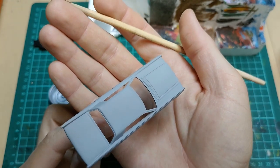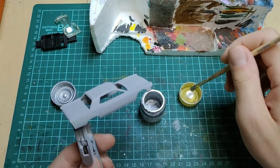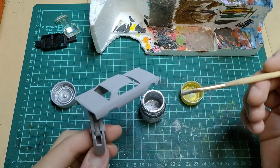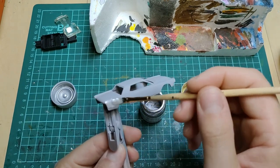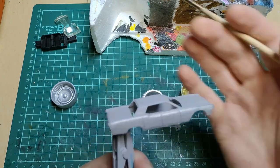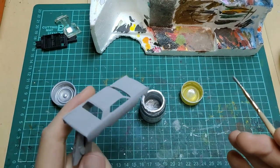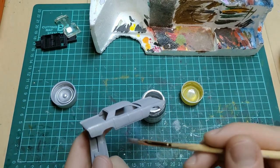Now here's where that Mr. Retarder is gonna help out a lot. Get some on the brush there, get some paint. And I'm not being shy about how much paint to put on this car. The good thing about that liquid that helps the paint to dry slowly is you can just keep moving the paint around as much as you want to get it as smooth as you want. And it will not dry or stick on you. Works really, really well.